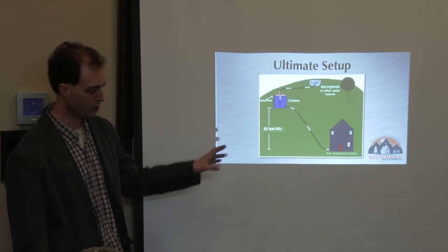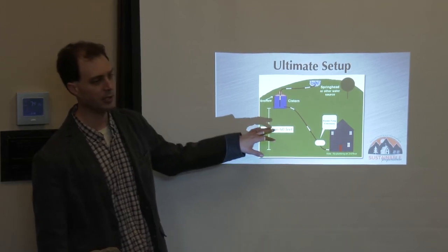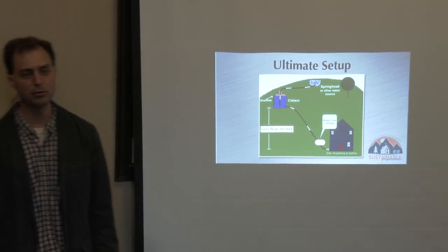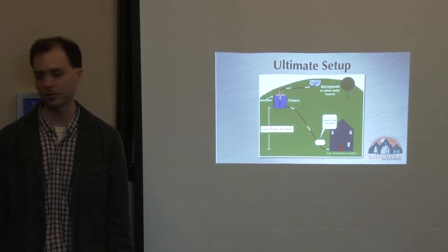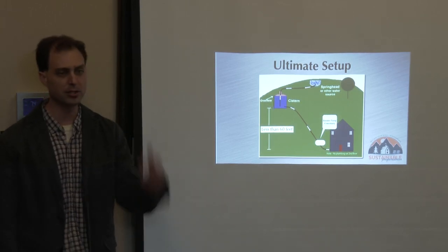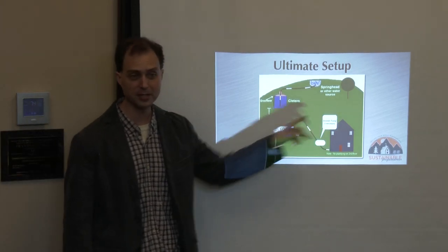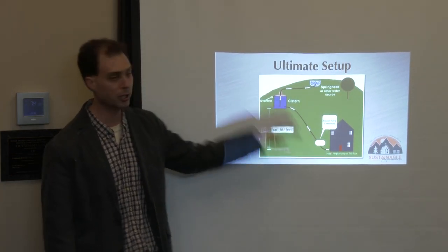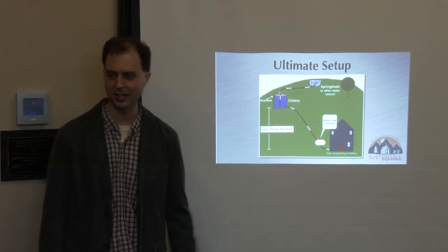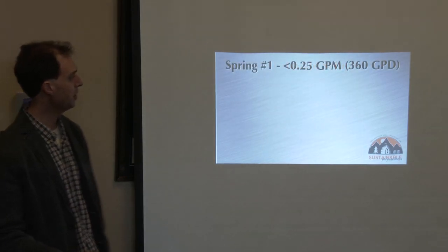What do you do if you're not able to get the cistern at least 60 feet up? Say you could only get it 10 or 20 feet above your house. It's pretty simple — you can put in a very low-power booster pump. There are DC-powered booster pumps that run straight off your batteries from your alternative energy system, use very little power, and they'll just boost the pressure up. The beautiful thing is if your booster pump or power system went out, the water would still flow — you just wouldn't have as much pressure. I like having that redundancy.